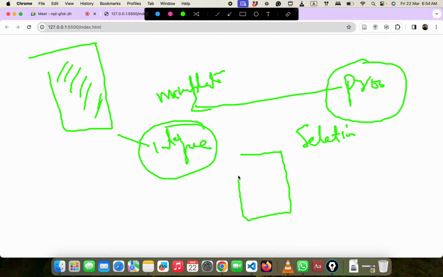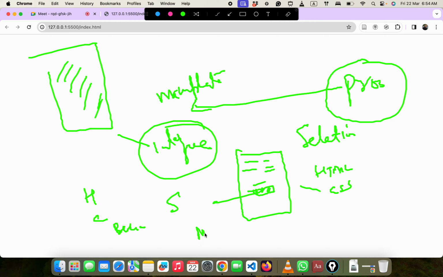We have tons of things on my document, and I want to change its HTML, I want to change its structure, or I want to change its style. But first of all I need to grab that element, I need to select that element. When I select that element, then I can change its HTML, I can change its CSS, I can change its behavior. So whatever I want to do, I can do that using its methods. But first of all I need to select that, right?